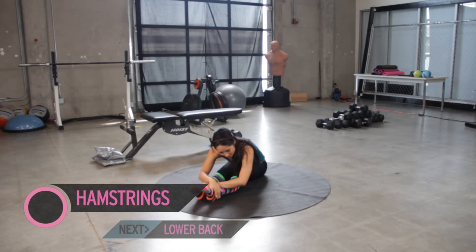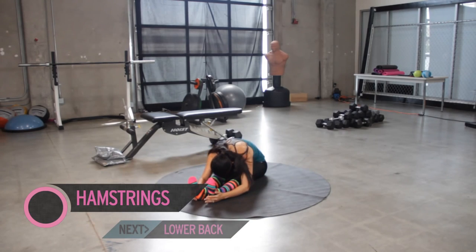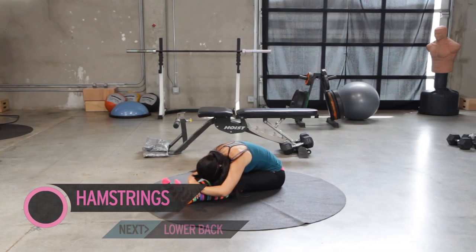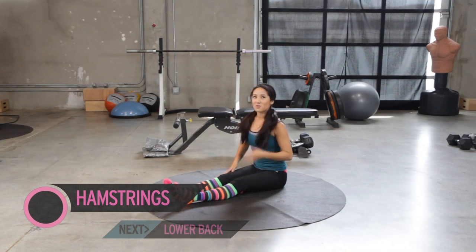Remember, drop the head down. If you want to hit the calves also, then flex your feet back. Those toes should point towards you. With every exhale, try to reach a little more. Reach, reach, reach. And we could definitely hold these stretches a lot longer, but for time's sake and to get through the session and not make you too bored, we'll get through it a little quicker. So bring that up nice and slow.